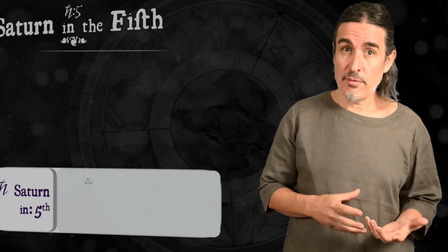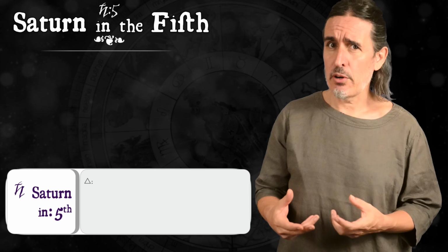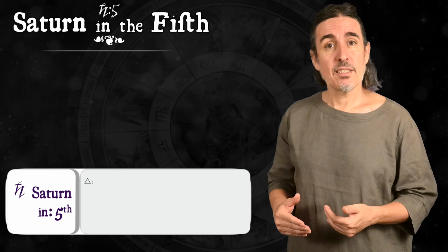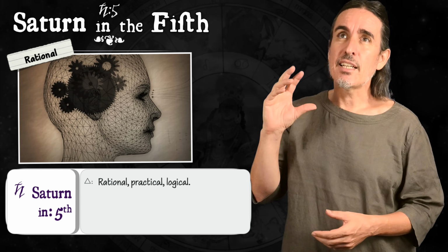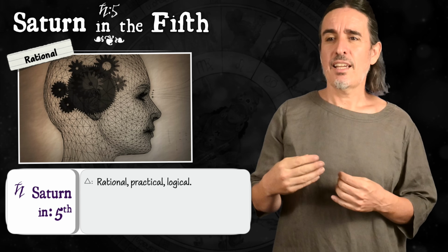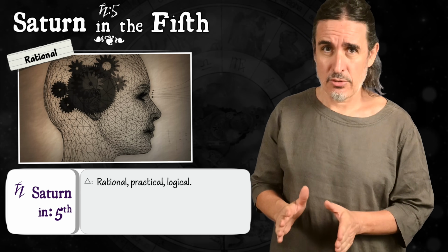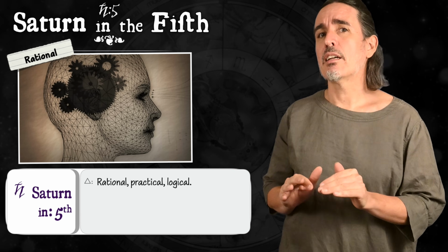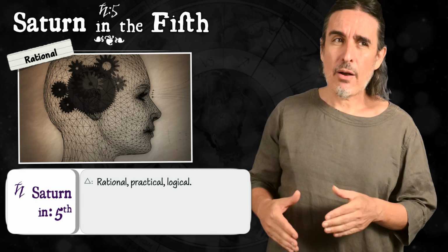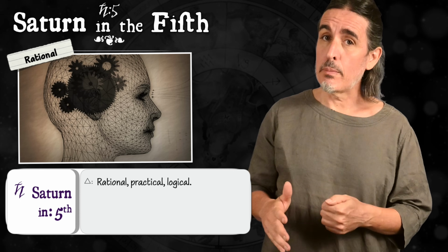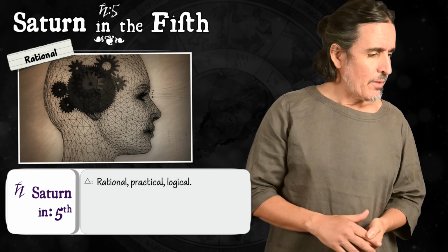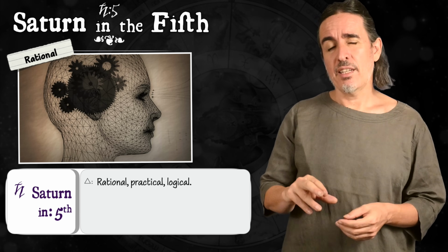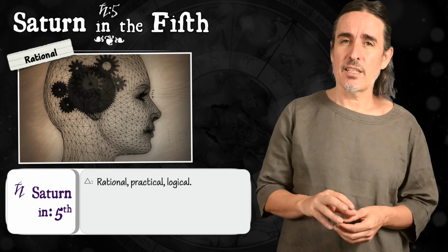First thing we said is that since the fifth house is about intellect and Saturn is about objectivity, Saturn in the fifth has a very objective or impartial intellect, which means that it's very rational. The intellect of Saturn in the fifth house has emotions well under control. It doesn't let emotions influence the intellectual processes, or how it figures things out, or how it evaluates things, or how it plans things. It's very objective in its planning and in its assessment and in its evaluation.